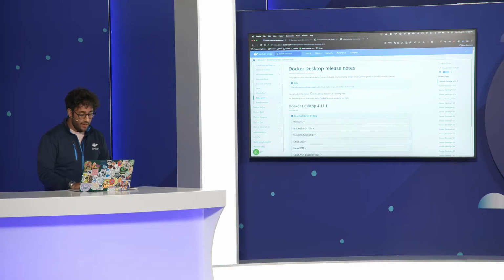Like I said, do head over to the Docker documentation for all of these features and to keep an eye on what's coming. We do post updates all the time. Looks like we posted one just a few weeks ago, divided by system. And we also divide it down to features as well. So there's a separate changelog for Compose. And then we do keep our roadmap up on GitHub as well. So if you're curious on what's coming next, you can keep an eye on it from there.